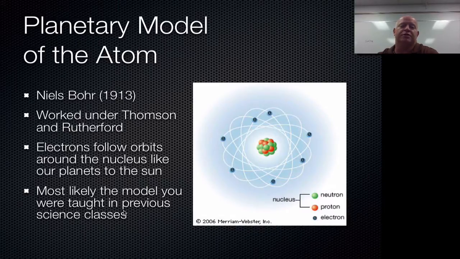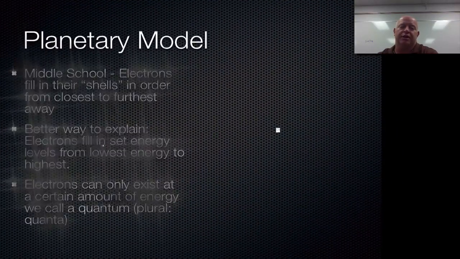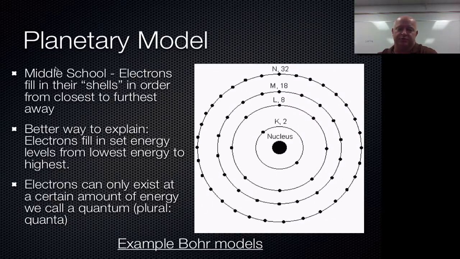So what we want to do is take a look at this model and bring it from what maybe you talked about in previous science classes to what we really believe this model shows us in our world today. To do that, we want to talk first of all about middle school. In the middle school model, we use the word shells. There were different shells the electrons sat on: the first shell, second shell, third shell, fourth shell, and so on. You had 2 electrons in the first shell, and then 8 electrons in the next shell, and so forth.